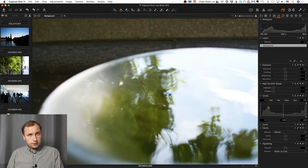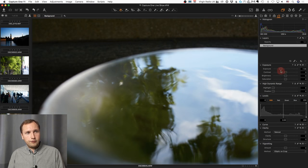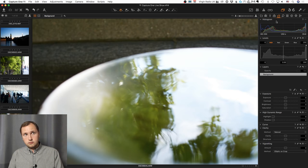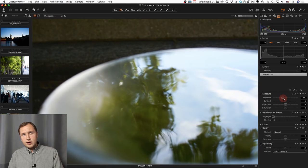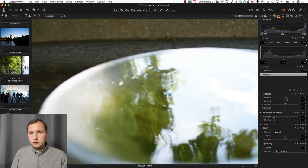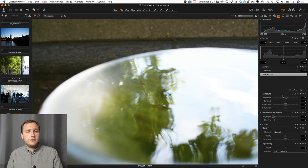Also, there is the levels histogram, and the good news is that the levels histogram shows you the histogram of the original image plus all the editing. If you're doing any corrections, you will immediately see the difference on the levels histogram as well. But at the same time, there is still a difference between the histogram and the levels tool. As you can see, the histograms on these tools are slightly different. And there is a pretty interesting answer to the question of why they are different.